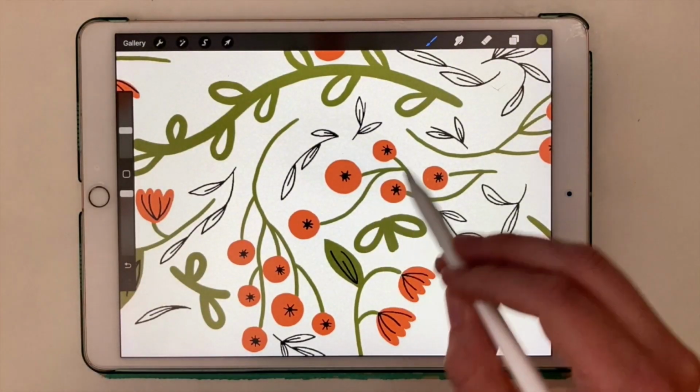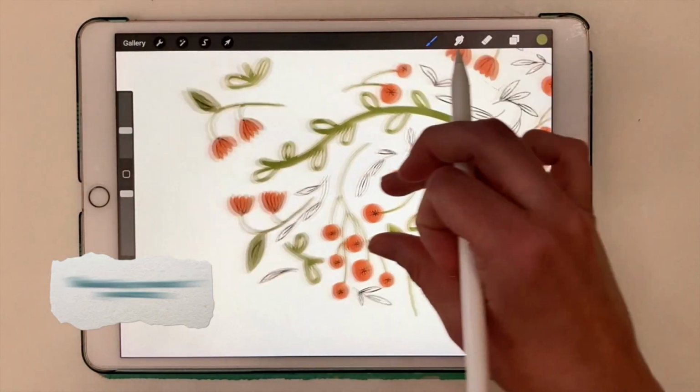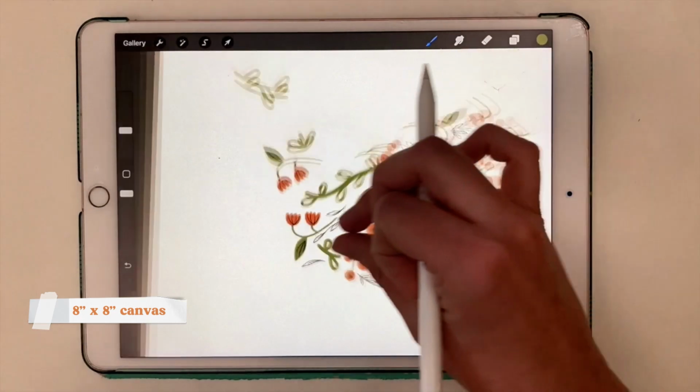All right, so here we go. I'm going to show you how I make my repeat patterns. First, I start drawing in Procreate. I'm going to start with an 8x8" canvas, and I am literally going to draw all of my leafy elements.